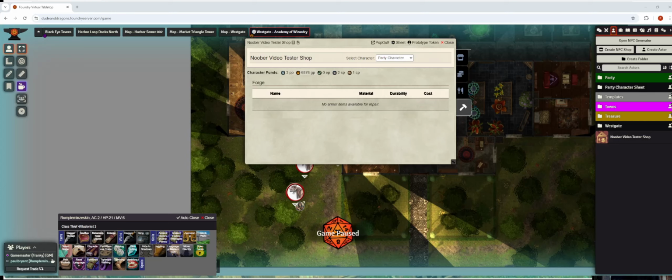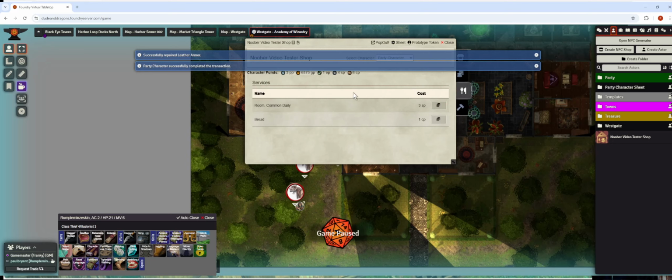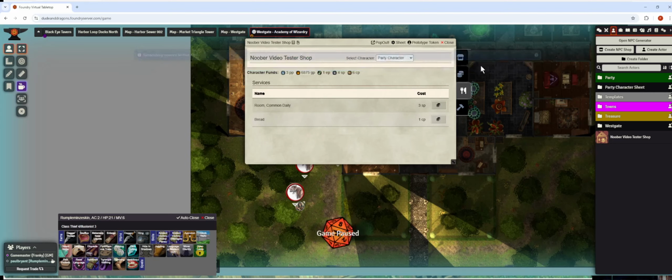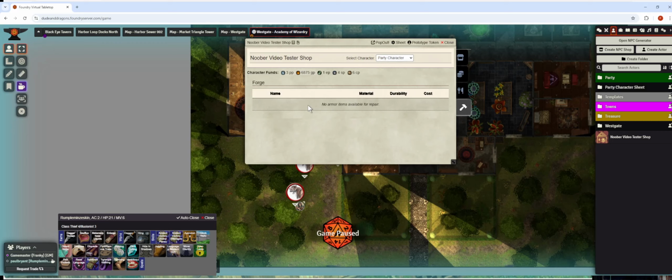All right, so if we come back over here, you can see that the leather armor is now there. It's halfway broken, and it's going to cost 2 silver pieces and 5 copper. So this will be interesting. We don't have the 5 copper, and we don't have any electrum, so it is going to have to deduct a gold piece. So at the end of this, I should see 6875 with some change. Let's take a look at that. And there it is, 6875 with an electrum, some silver pieces, and the remaining copper that was needed for the repair. And then if we come back here, the item is gone, so it has been repaired.